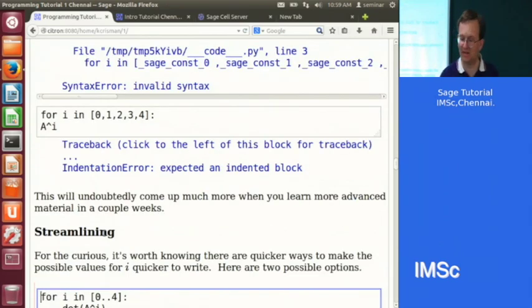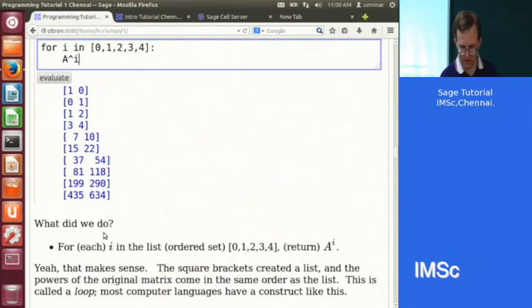Indentation error, expected an indented block. So Python was smart enough to know that we should have been indenting. And if you go up to the actual one, you can see that there's an indentation as well as the colon. That's the structure of the syntax. You guys know how important it is to be careful about things like that.